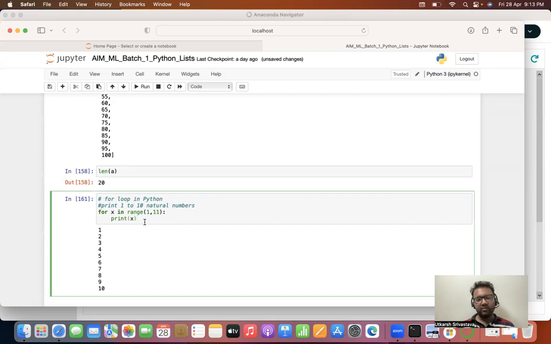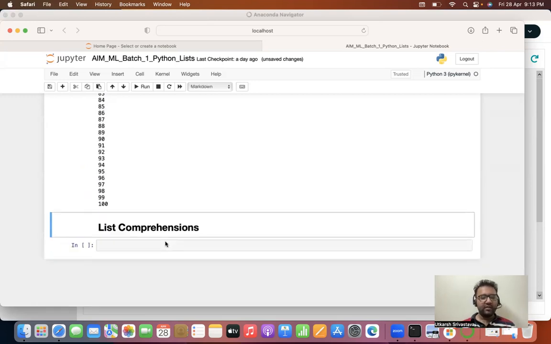It will automatically increment it. So again it will read 3 and print it. As you can see it has printed till 10. If we write 101 over here, it will print till 100.